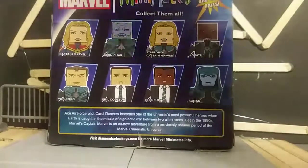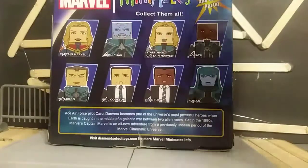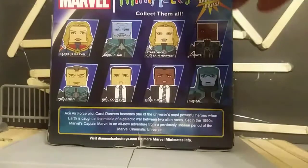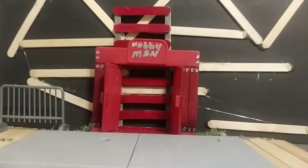Here's all the rest of the sets on the back of the card, right there. As you can see, you can pause it and check out the sets that you want. I did get a chance to get all four sets out of Walgreens, I believe last week. Here's the bio. If you want to read it, you can pause and check it out at your own time. Here's the side of it. Here's the other side. And there's the front once again. So that's the box. We throw that away because we don't keep it.